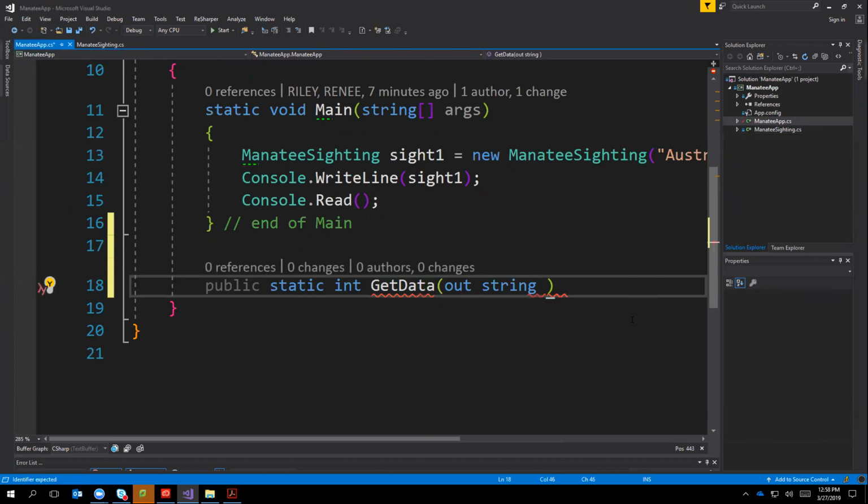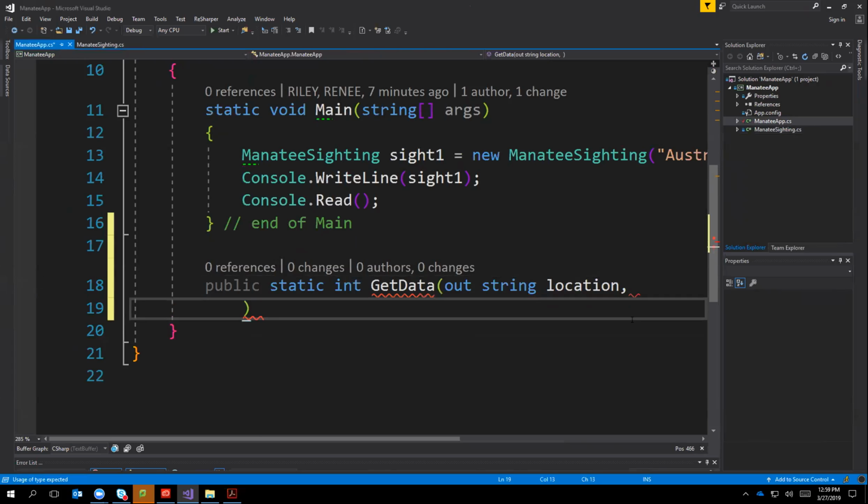The only other place we've used this out statement so far is when we're doing a try parse. We know when we're doing a try parse, that out parameter specifies the variable we want to use as output from the try parse. When we use the out parameter in a parameter list like this, we're saying that this variable is one that can be used as input to my method, but also output from my method. And we're going to set up our location to be that way. So if we update that location variable within this method, we'll see that update in our main method.